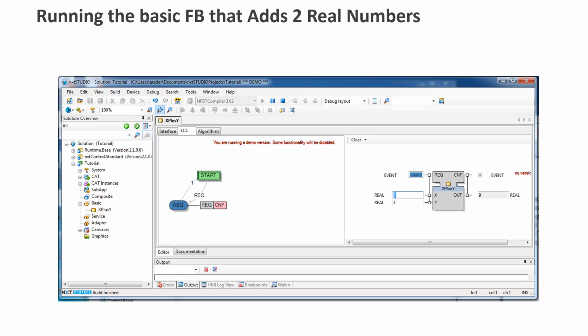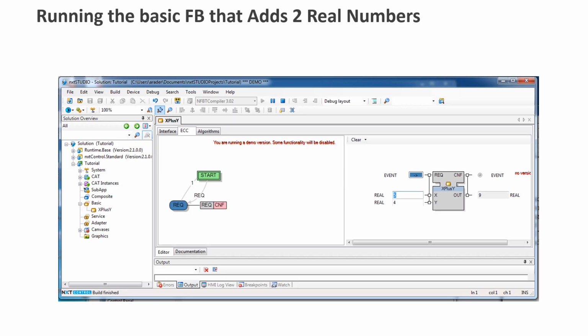We can run this function block in the debugging mode, and then we can just enter x and y variables in this debug mode, and click on the event, imitating arrival of an input event rec to that function block, and as a result we will see the output.